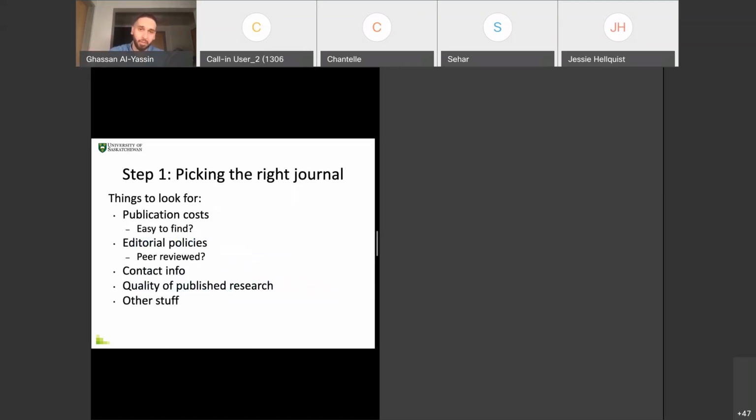So basically, things to look out for if you don't already have a journal in mind, or the journal that you already know of has standards that are very different, or a different scope. So now you're looking for other journals. These things you have to keep in mind, or always pay attention to. So for example, are there any publication costs? Even if there are some publication costs, that doesn't mean it's a bad thing. But then again, are they easy to find, or are they hidden? And all of a sudden they say, oh yeah, by the way, you have to pay $2,000 to get your article published. That's how you know that's maybe a predatory journal. Do they have a clear editorial policy, or do they have them listed on their website? For example, privacy policy, peer review policy, open access policy, all of these should be listed on their website. Can you easily contact them?